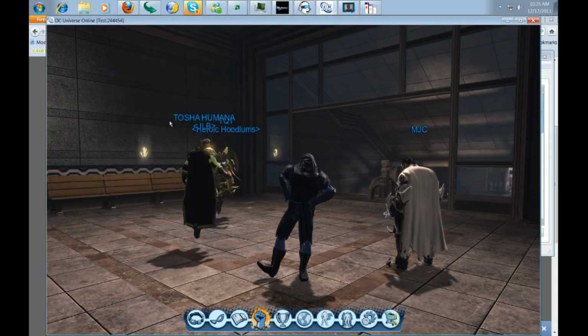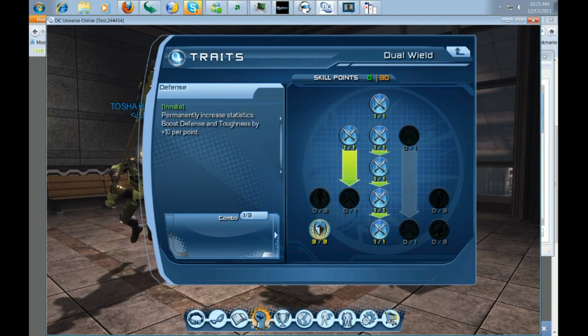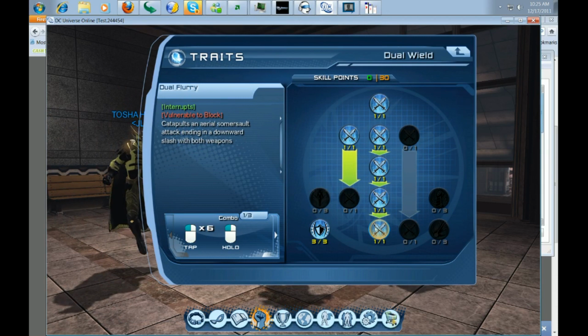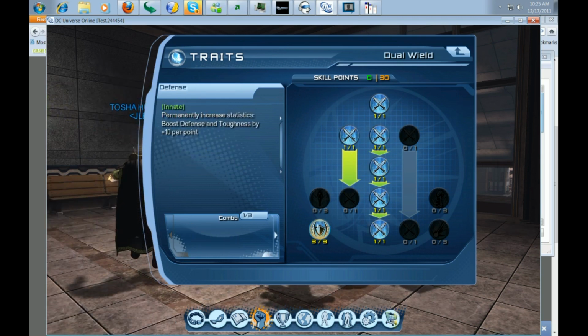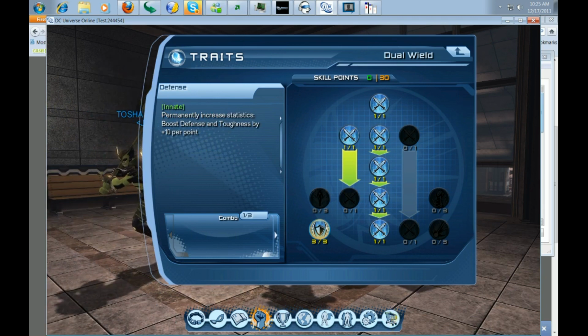So I pack dual wield, put them all into here, and I like the dual wield when I carry it because it gives me a lot of damage, which is nice whenever I'm in a PvE setting, and PvP too, of course. I'm mostly focused on defense, but a little attack damage never hurt. But I mostly go into dual wield because of this defense passive.